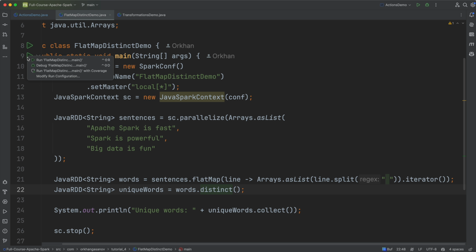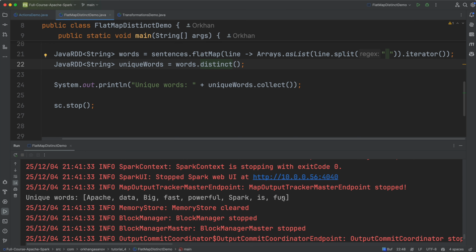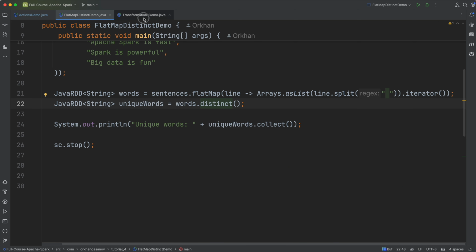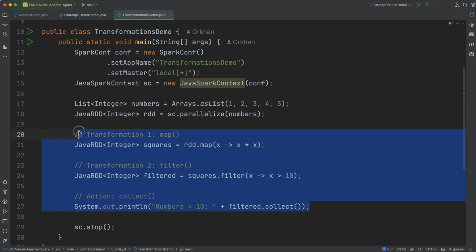So let's run it and see that it works as expected. As you can see here, it returns all the distinct words that we have in this sentence. And the last one is just to review one more time the transformation and the action. In Java 8 also, we have two kinds of operations. The first are map, flatMap, filter and so on. All those operations are called intermediate operations. And when we have, let's say, collect to the list, that is called a terminal operation.